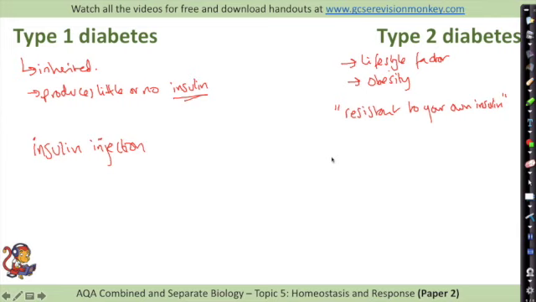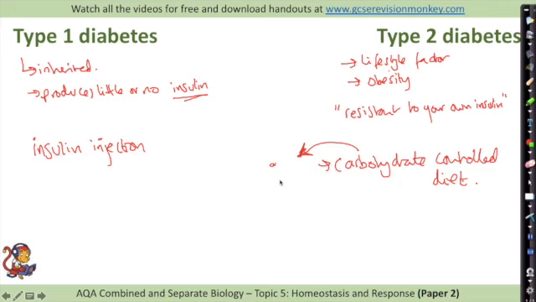So your doctor will prescribe, in this case, a carbohydrate controlled diet. Because, remembering back from topics on diet, the carbohydrates in paper 1 can be broken down into sugars like glucose. So we need to control the amount of carbohydrates we're taking into our diet, and also he or she will suggest an exercise routine as well to help maintain your weight, which is obviously a risk factor in terms of diabetes.